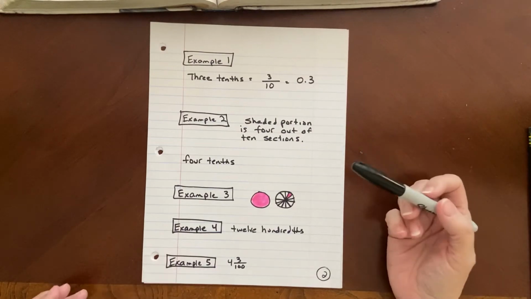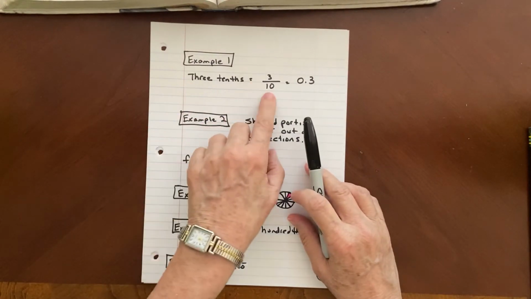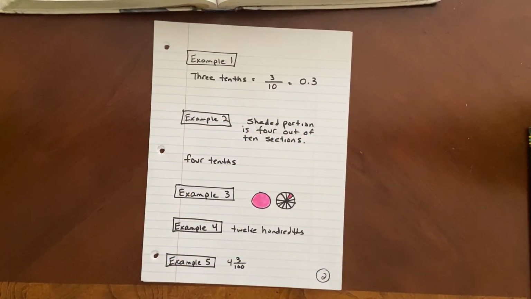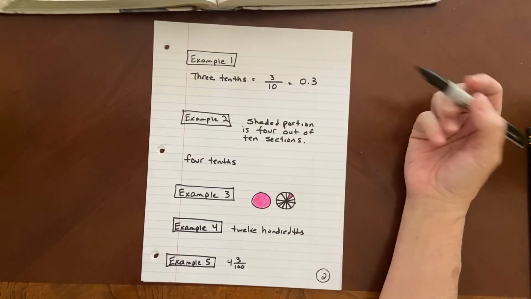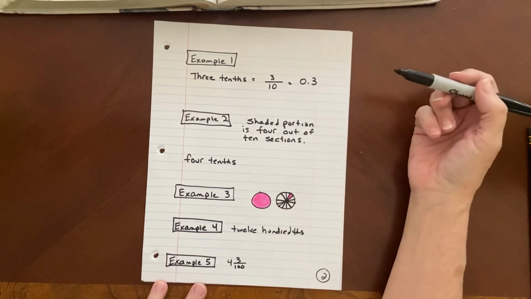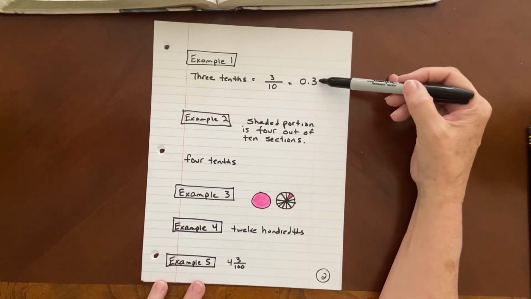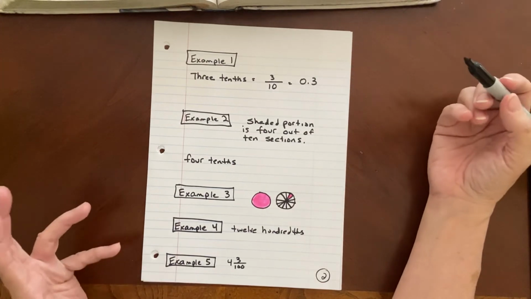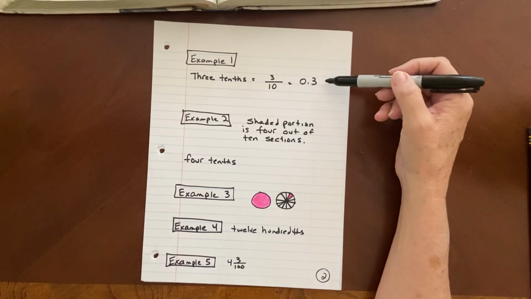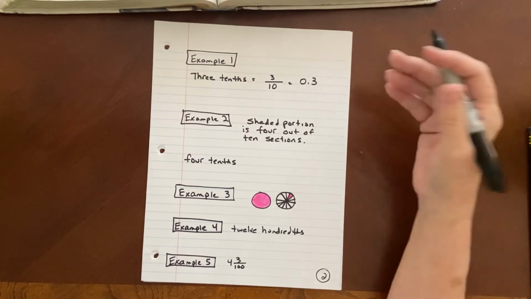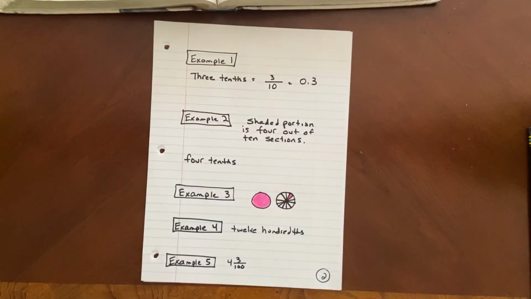Okay, example 1 says write 3/10 as a fraction and a decimal. So we just did that, but let's do it again. 3/10, so I have 3 out of 10. If I write it as a decimal, I say 3/10. So I say it the same way. Sometimes you'll hear me say 0.3 because I'm distinguishing between decimals and fractions while I'm teaching, but properly they're both said 3/10, okay?